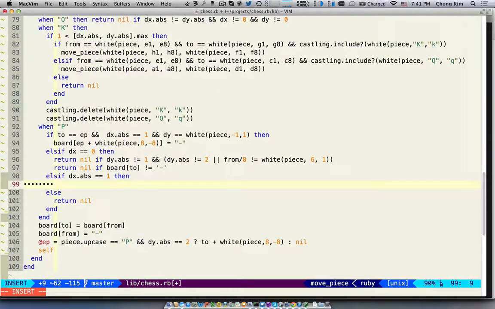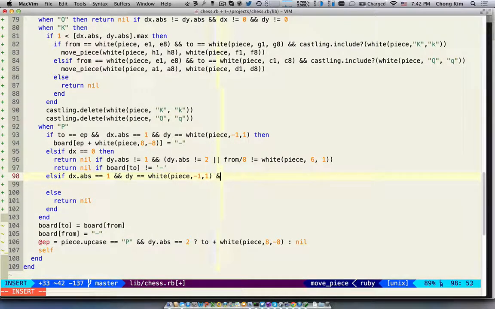Then we do a test. Actually, in order to do a capture, the dy should be equal, if you're white, to -1, otherwise 1.